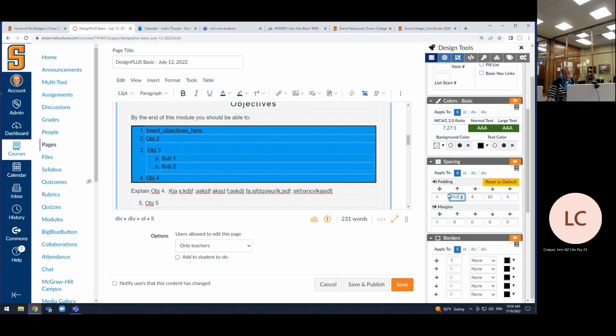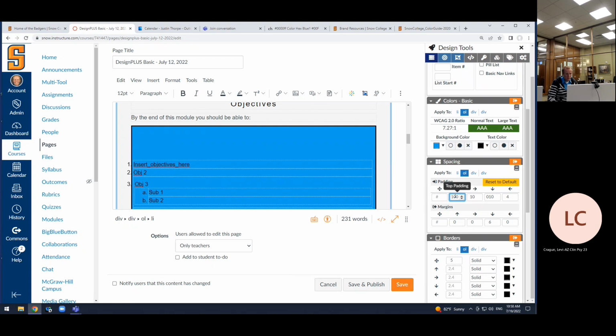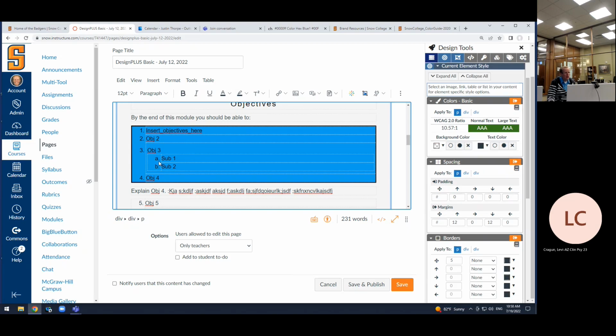Why is it not grabbing that? Oh, because I'm not in the right thing. No wonder it's not working. I can come in and grab this entire list, bring it in. Okay, something is funny. Reset to the default. There we go. Anyway, I can go around an ordered list and create some visual emphasis that way.